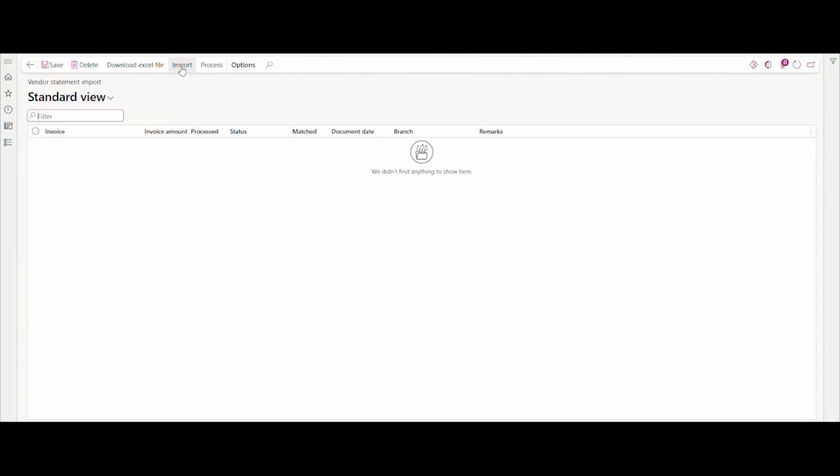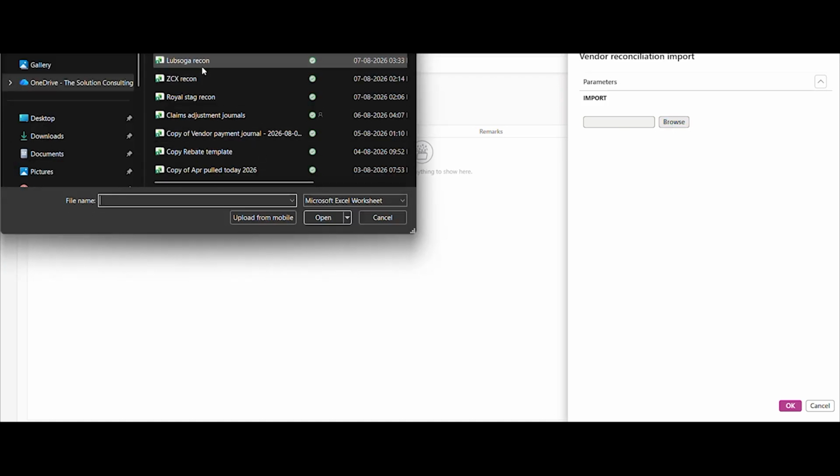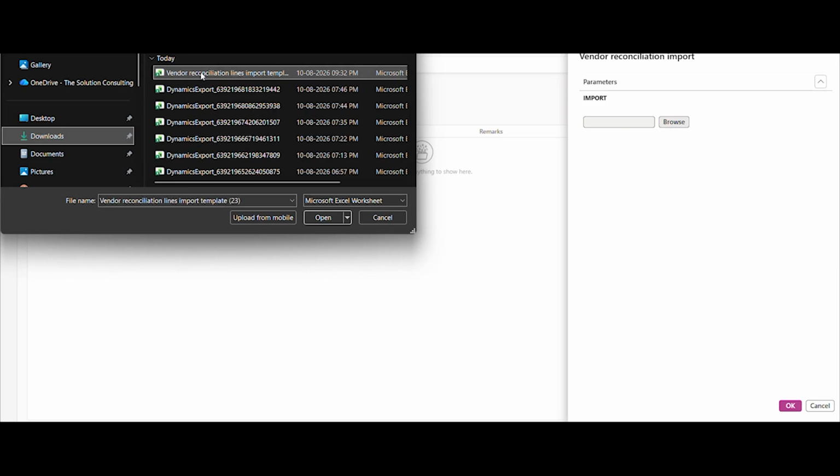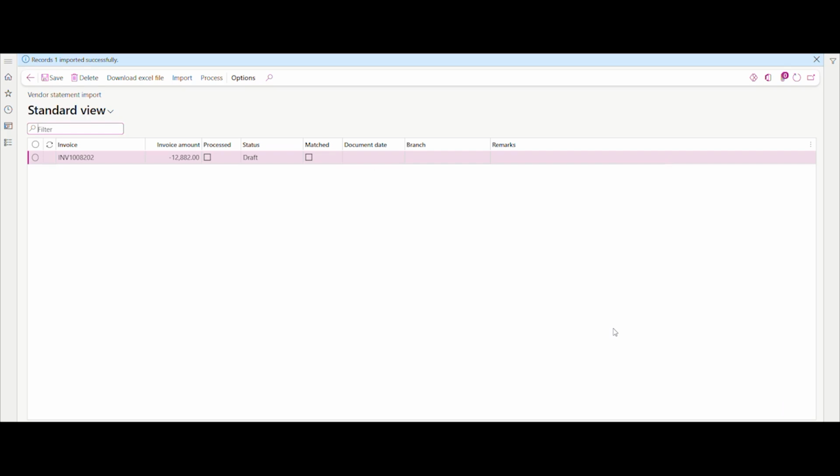We will import the same thing. We can add multiple invoices for that. Just click OK. By doing this, all the invoices will be updated.